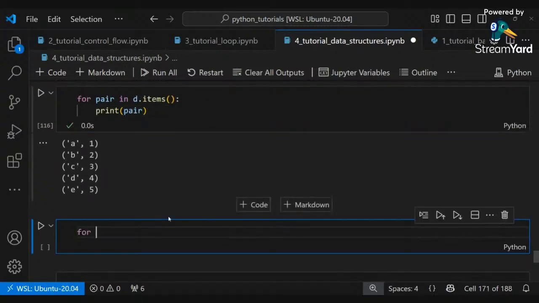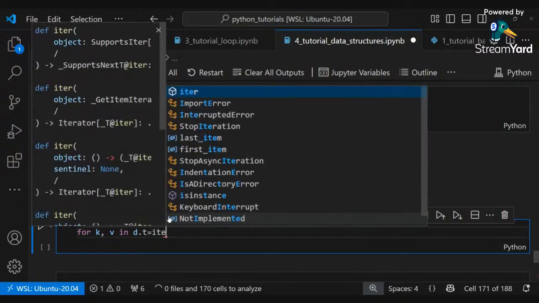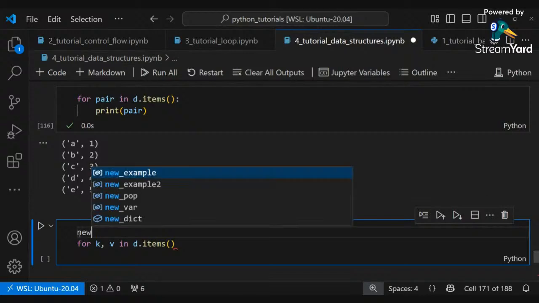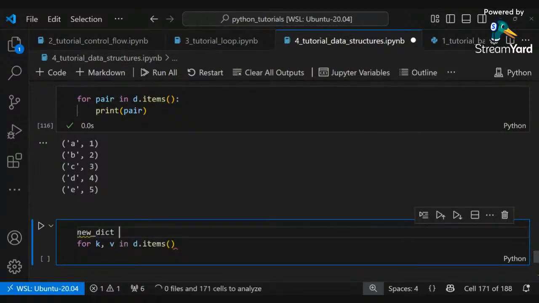So I can say for k, v in d.items(), then I'll create an empty dictionary. So I'll say new_dict is equal to empty.